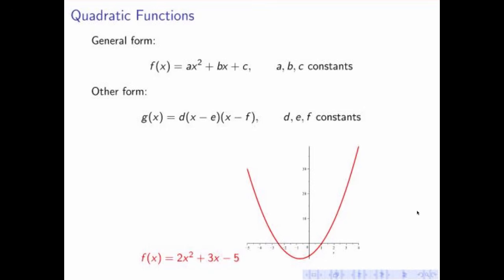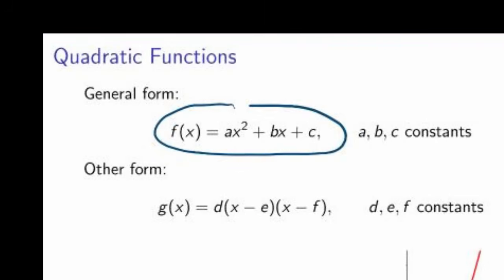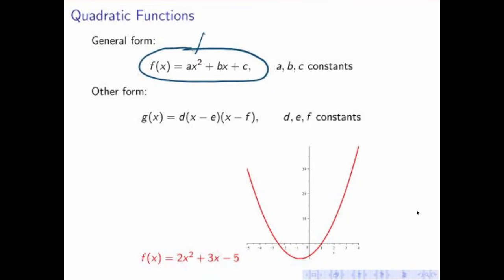Many of you know what quadratic functions are, and I've given you a general form here. f of x is ax squared plus bx plus c, where a, b, c are constants. To make it a quadratic, we need the quadratic term, which is the first term here with the x squared. So we need to require that a is non-zero, because otherwise, if a were 0, we would have a linear function. A linear function is a different topic.